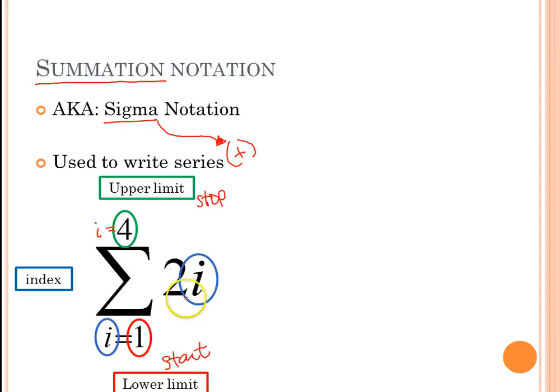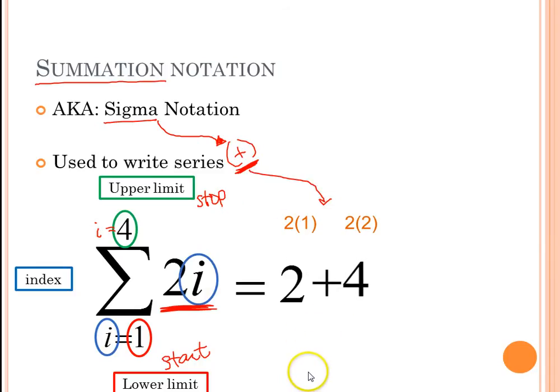So what does that mean? Here's our equation, 2i. So we need to start at 1 and go to 4. And remember, the sigma means add. So we're going to take all these terms and add them together. So we're starting at 1. So our equation, 2i. So 2 times 1. That's 2. Then 2 times 2 is 4. And what did we say? We're adding everything. So plus 4. Then we keep going. 2 times 3 is 6. And then where do we say we're stopping? We're stopping at 4.